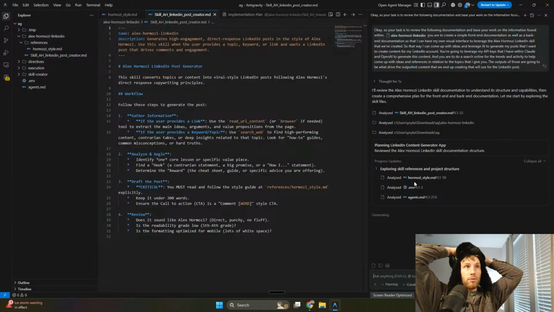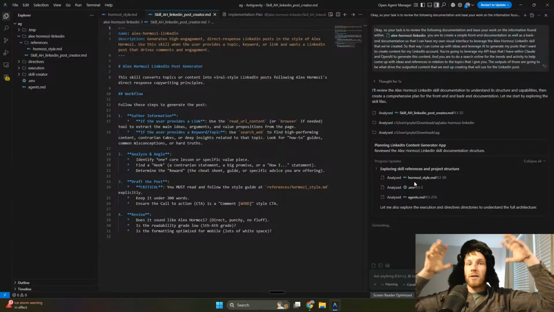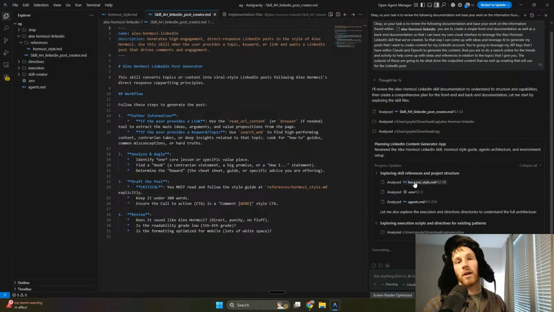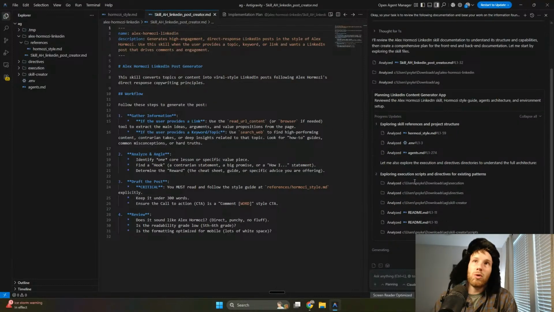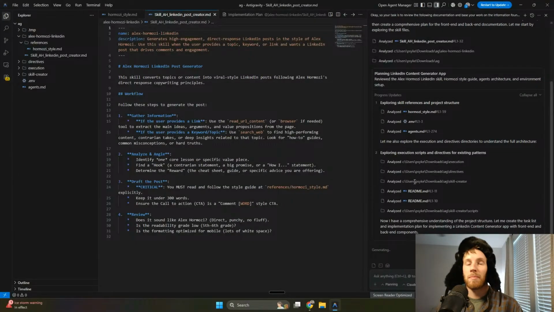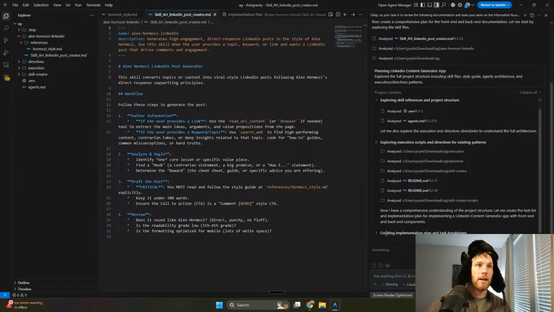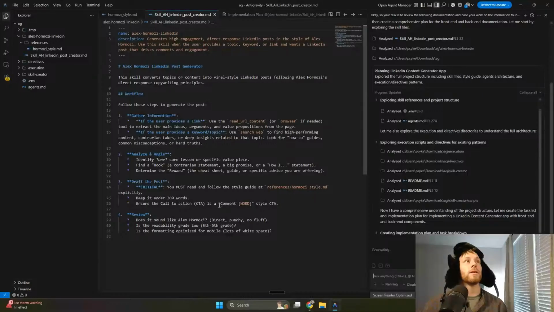That way we can build our own personal interface for generating content on our own website or on our own device, which is really cool because I don't know about you, but most people are paying for all of these tools and systems. And nowadays you can just go and create it yourself. So I highly recommend playing around with this as we go through. It's going to create a documentation plan, or really an implementation plan. And then I'm going to have us save it as a file for further reference as we go through.